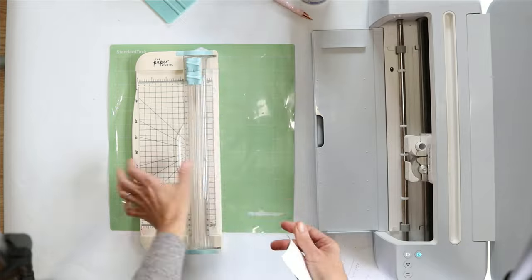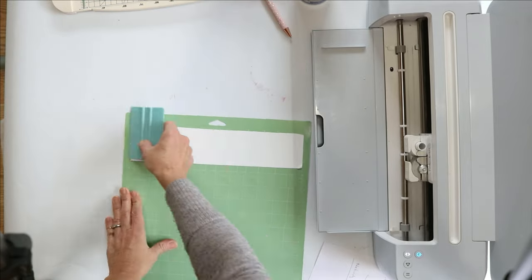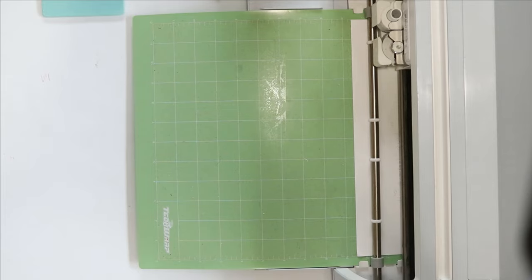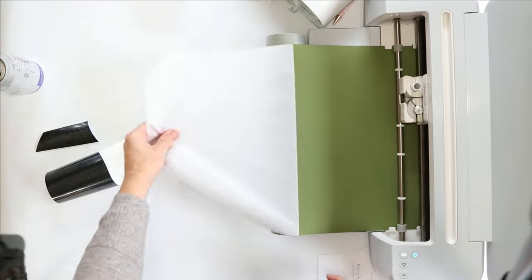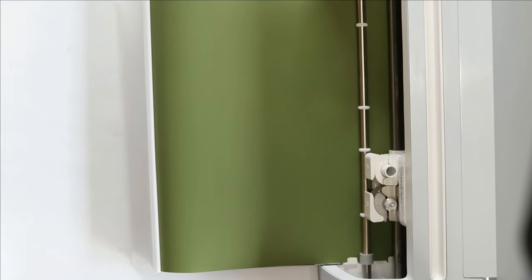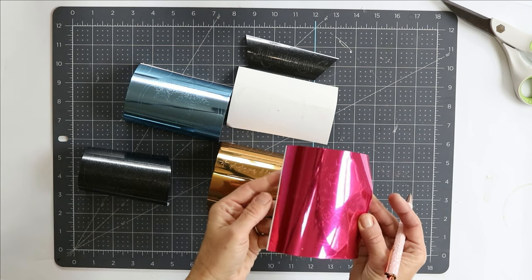I'm going to start out with regular vinyl on the mat. Make sure to remove all the film off of TechWrap vinyl — especially the mat vinyls, which have a protective film over top. To load smart vinyl into your Cricut Maker 3, simply slide your vinyl roll under the two little guides on each side of the machine and hit the load button. Now I have all of the decals cut and we're going to go ahead and weed all of these and get them onto our acrylic blanks.